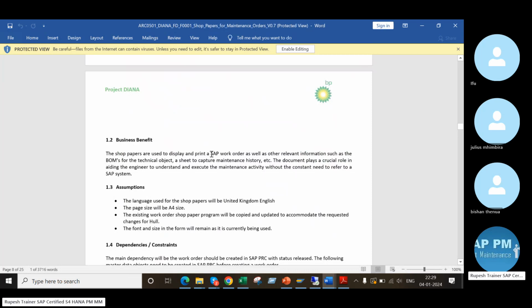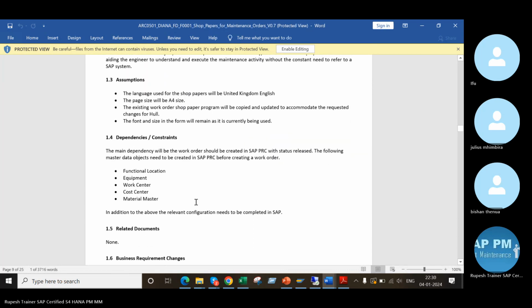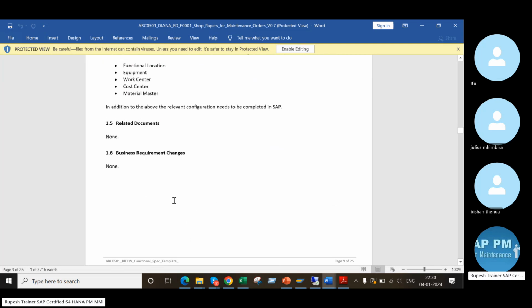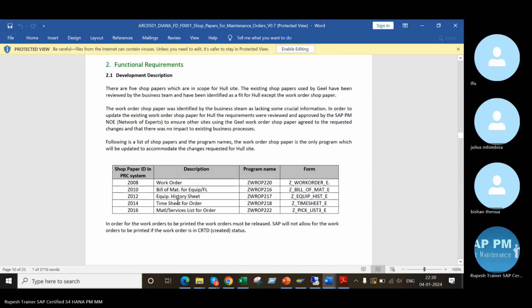Okay. Benefit. You need to sit and read. So these are the programs they are bringing. This is the shop paper forms. These are the shop papers.